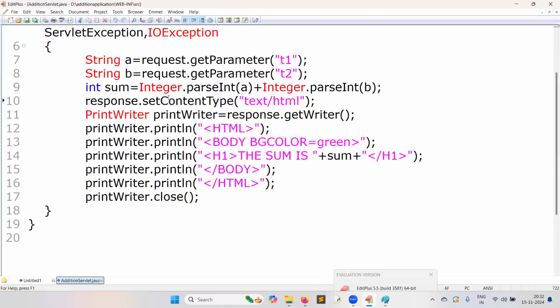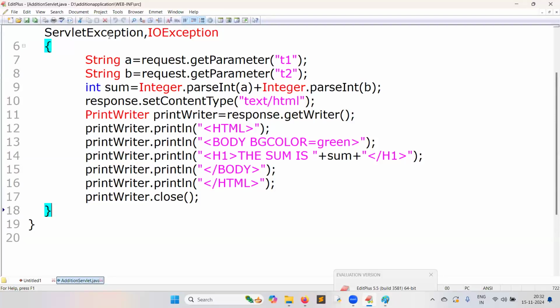What is a stream? Data transferring object. Ultimately, these 5 lines of HTML code using print writer object are transferred to client socket. Finished. Once data transferring is over, close the stream. Finally, this HTML content is written to the client socket.